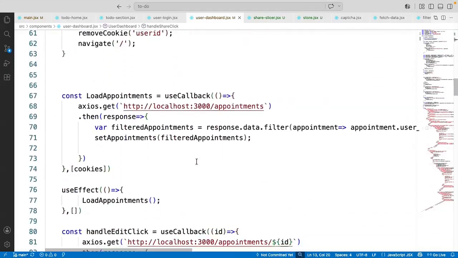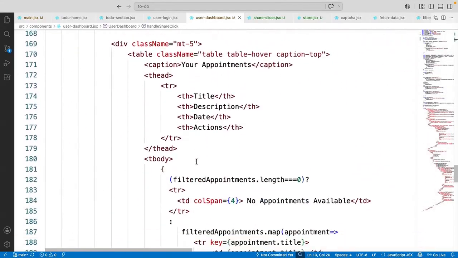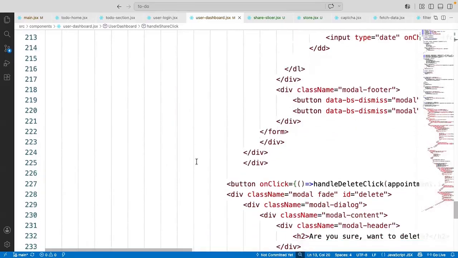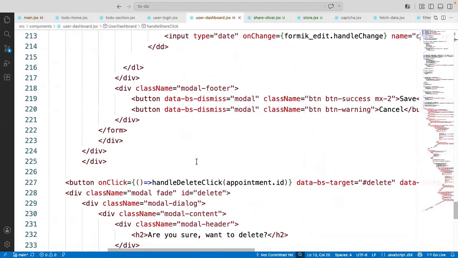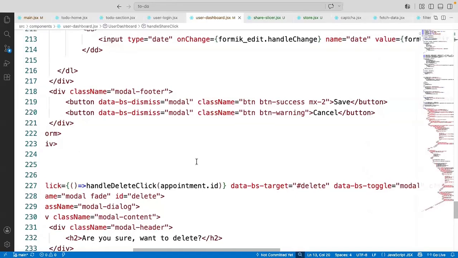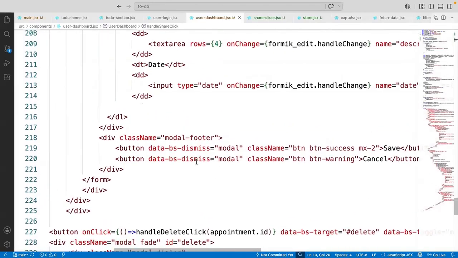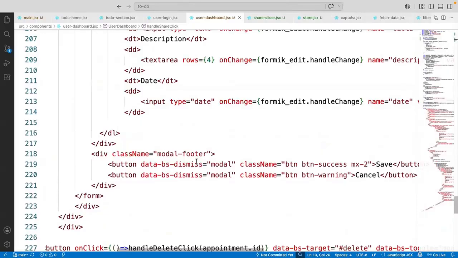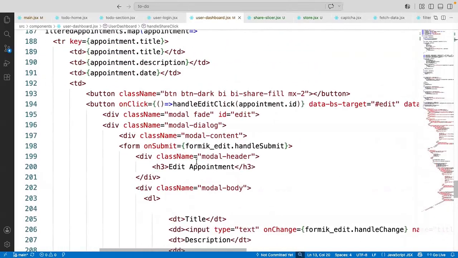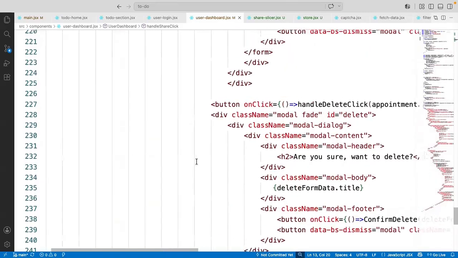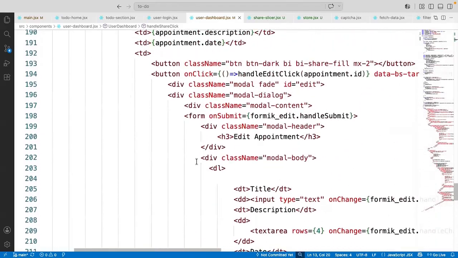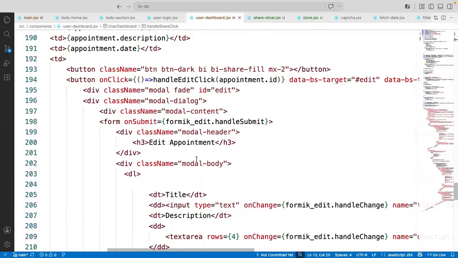Where is the share button? Yesterday, I think we created the share button here. This is a modal, right? This is also a modal. Yeah, this is the share button.